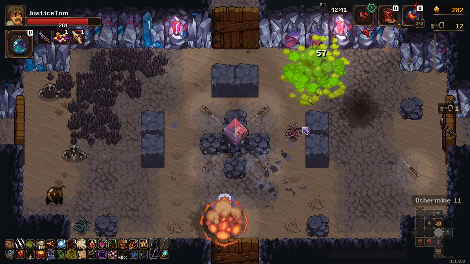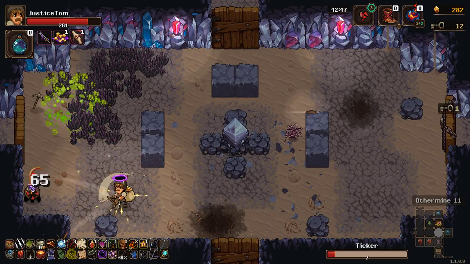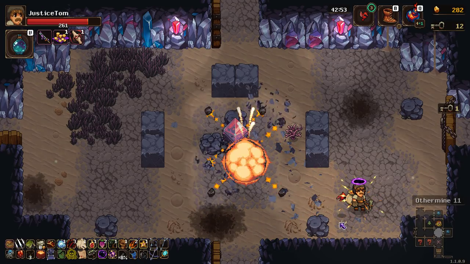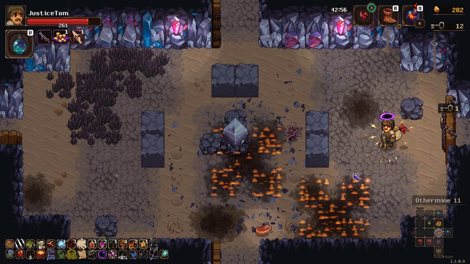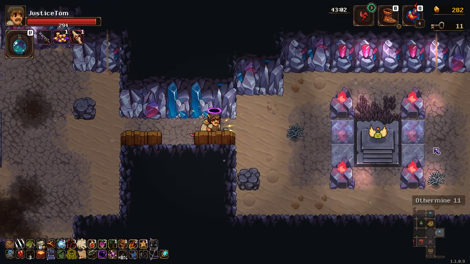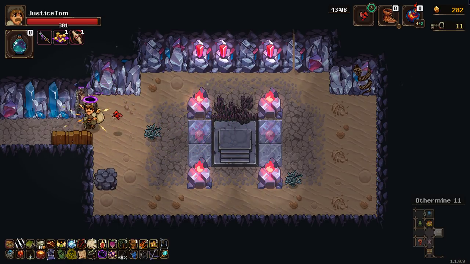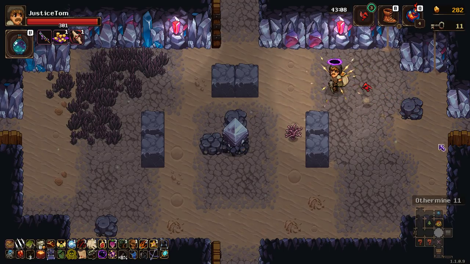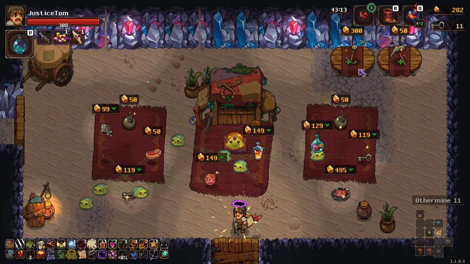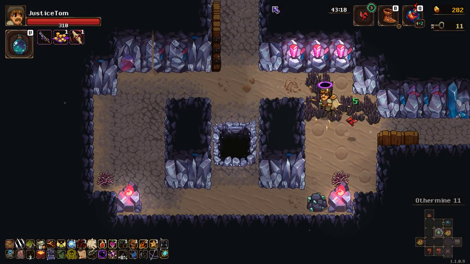Ouch. Youch. Okay, looking good, looking good, looking good. Cook the food. Thank you. Okay. Well, all right. Resurrection. Revive on death. If you die, you come back. Straightforward. Very, very handy. I don't think we're going to need it on this run, but I'm not going to say no. This is all pretty relevant for us.